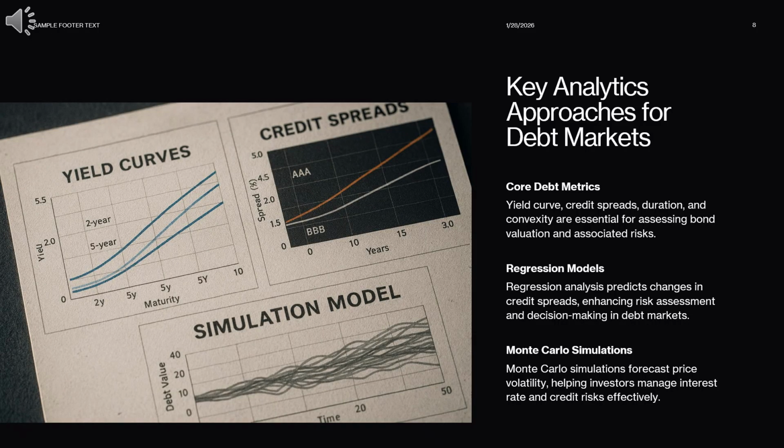Debt market analytics focus on yield curve analysis, credit spreads, duration, and convexity metrics to assess bond valuation and risk. Advanced techniques include using regression models to predict spread changes and Monte Carlo simulations for price volatility. These approaches enable investors to manage interest rate risks and credit exposure, vital in markets where bond prices are sensitive to macroeconomic shifts.